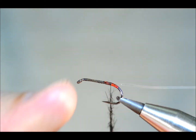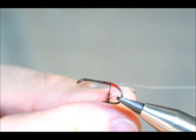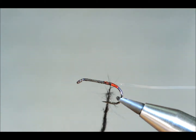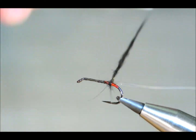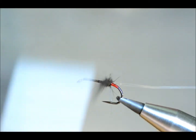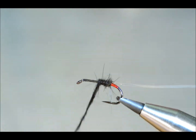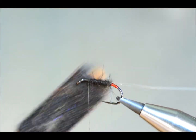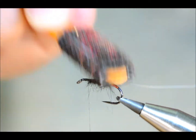By the time it's fluffed up and ginked up, there's not much odds. So catch that in — you can always add some more later if there's not enough. I'm going to bring that round all the way up. It's dubbed in quite thickly and I've got about a quarter of an inch before the hook eye. I'm just going to come in with my dubbing brush and tease that out.